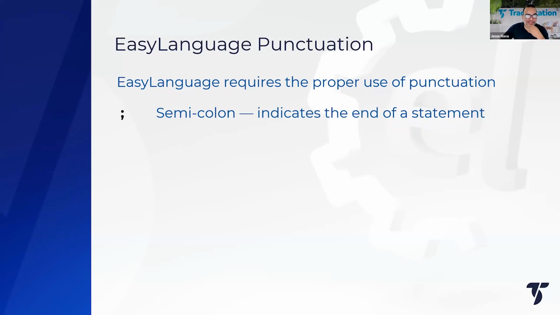Similarly, like you do in any language, if you're typing a paragraph, for example, and at the very end of the sentence you provide a period, because that's just the end of the idea. Same concept is in EasyLanguage. You supply the semicolon as a way of telling EasyLanguage, this is the end of my idea, I'm going to go on to something else.